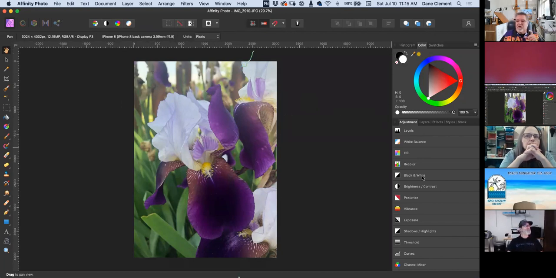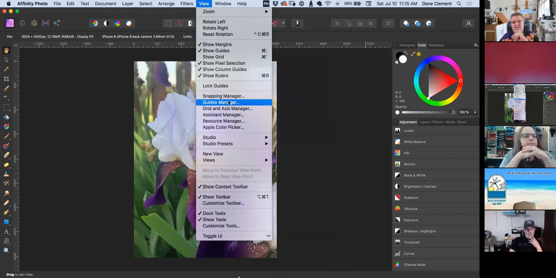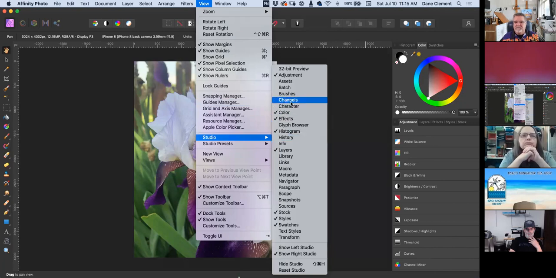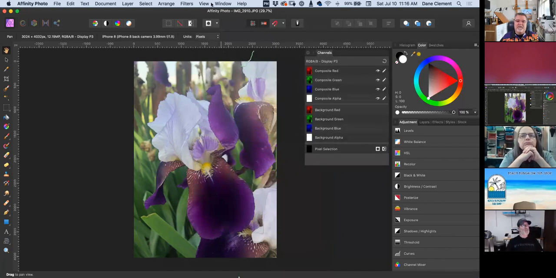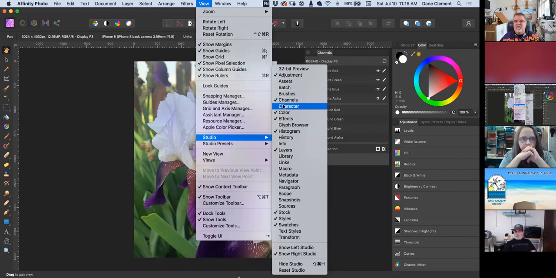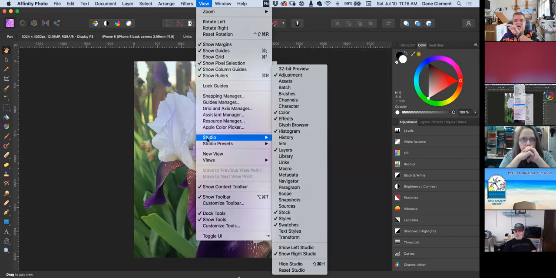What I want to do is, over here on the right-hand side, my adjustments window. If for some reason you don't have that open, in Photoshop you go to Window and all your panels are there. But in Affinity Photo, you go to the View menu and come down to Studio, and here's all your panels. I'm going to need my channels panel in a little while, and I see it's not open. There's no little checkbox next to it. Come to Studio, and if I click on it now, it pops up here. So now we have the channels panel. If you go back to View, Studio, you see it's got a checkbox on it. If I want to hide it, just click it again and it unchecks and disappears. So remember, View, Studio, all the panels that it has.